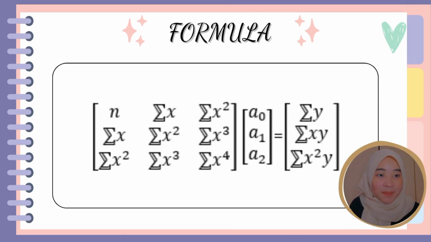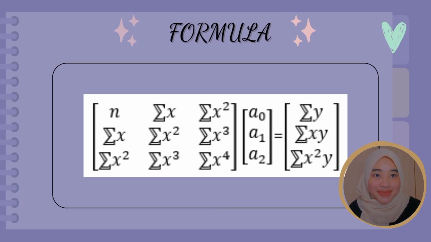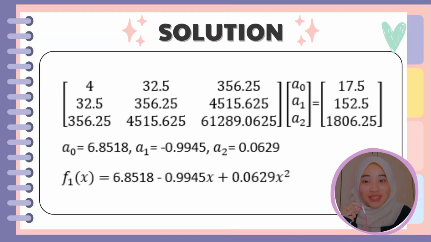Moving on. This is basically our formula for the least square method. They are in the form of a matrix, and n is the total number of pairs of coordinate points used. Next, we substitute the values that have been calculated according to the formula that I just went through. To find the values of A0, A1 and A2, we use simultaneous equations with a calculator. Therefore, we get our first equation of the curve.